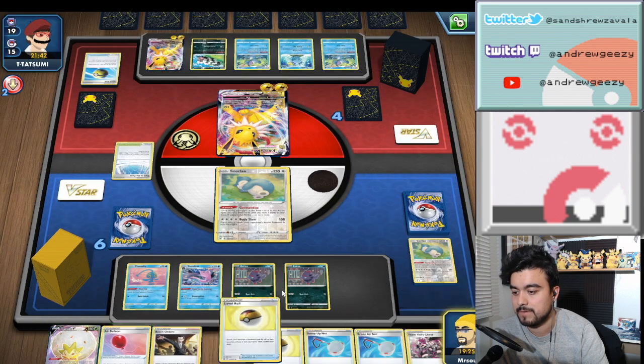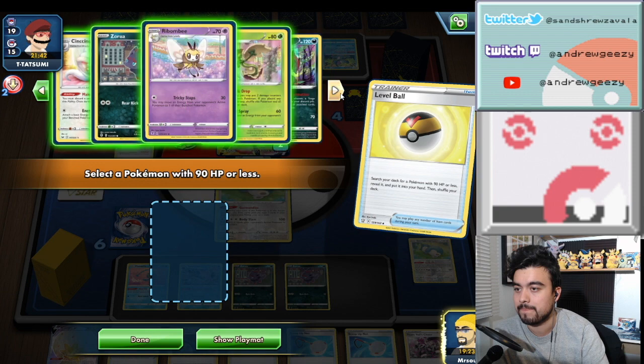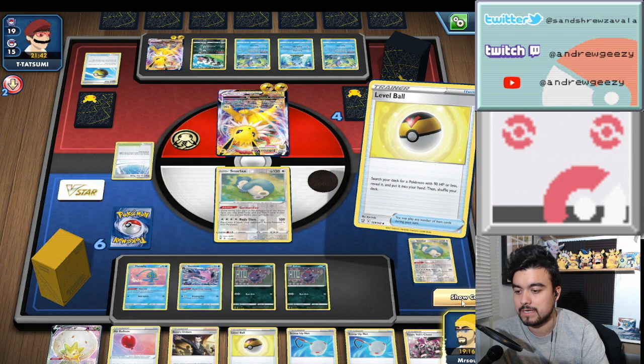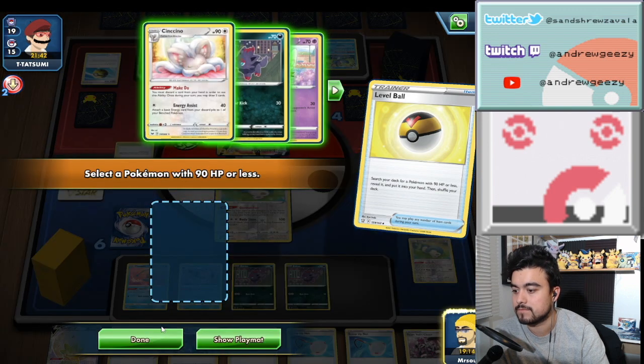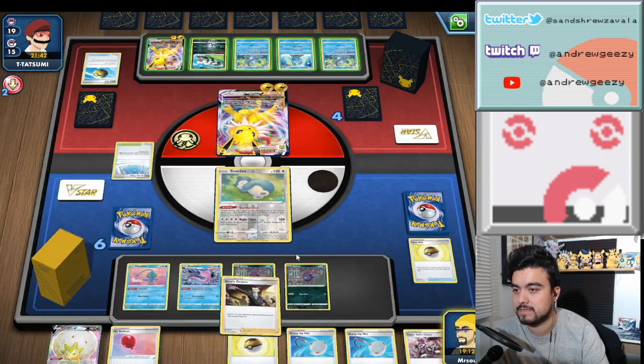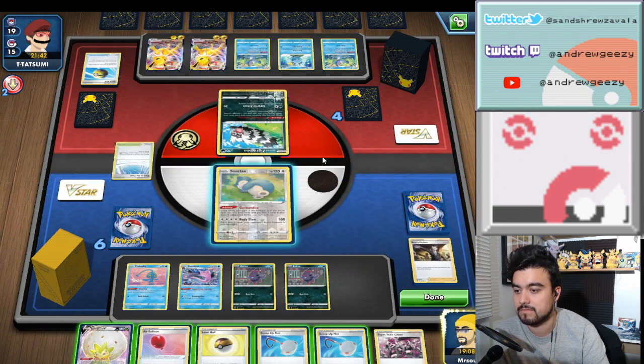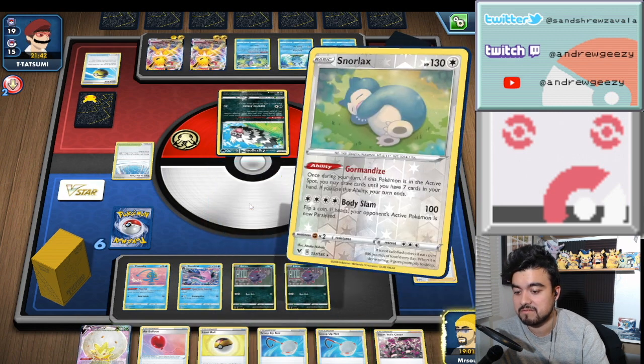This hand is pretty bad. I'm gonna Level Ball. Could get another Zorua down, but I kind of want to save a bench spot for Eldegoss. Okay, I'm just gonna pass. That's fine. I'm gonna boss up this Zigzagoon. I don't really care if they Scoop Up Net Zigzagoon. That's fine. And then, all right, let's just Gormandize.